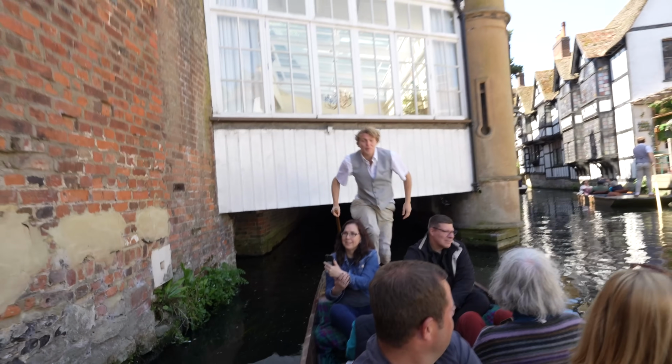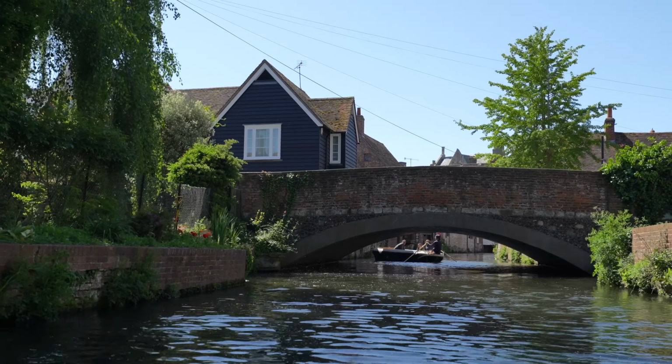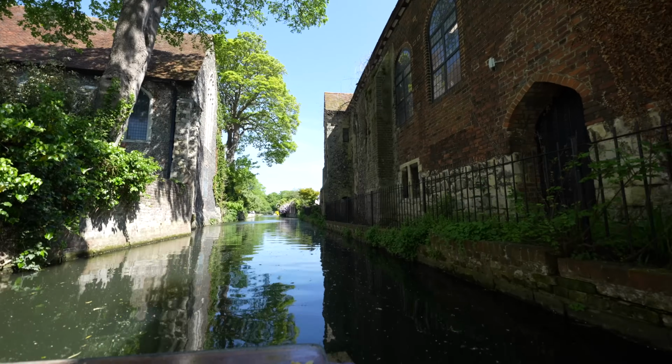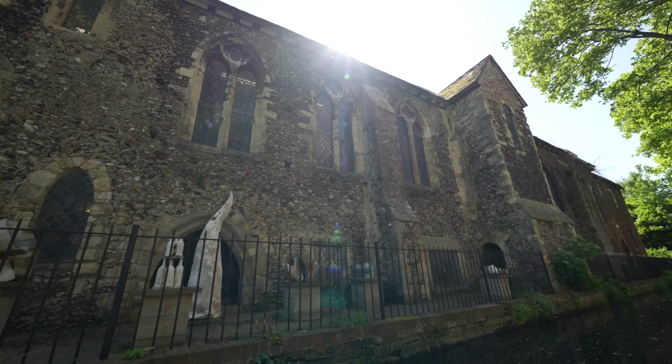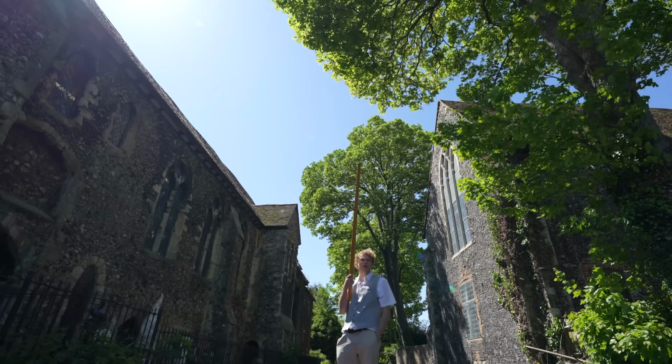We made it. Our guide was fantastic, giving us lots of history lessons about the different places that we were passing by, and telling jokes and pointing out wildlife and different plant life along the way. And towards the end, he gave us a lesson on punting, including how to push the boat forward and how to turn it, in case we decided we wanted to try punting in the future.